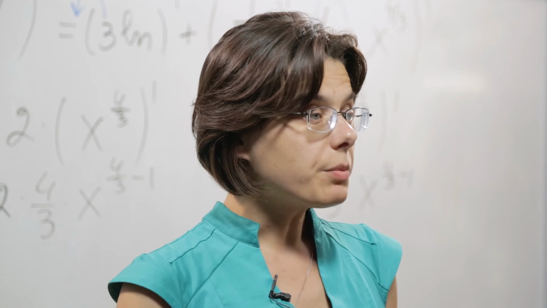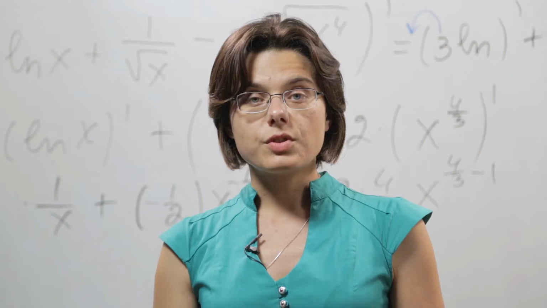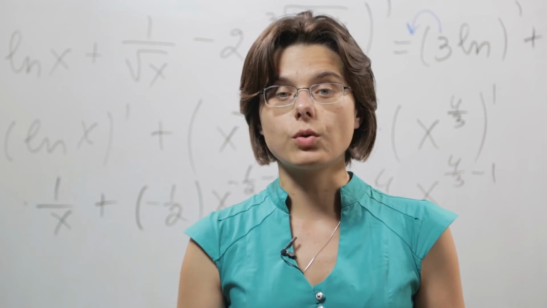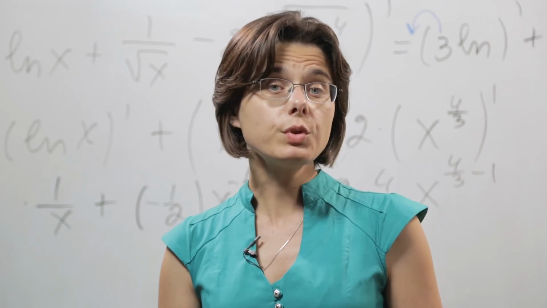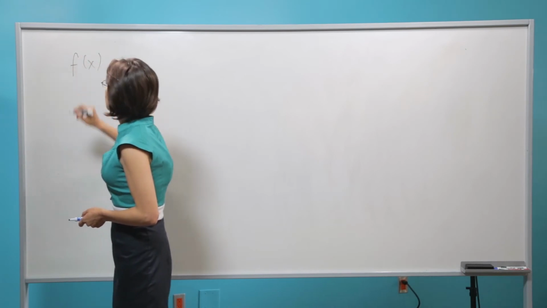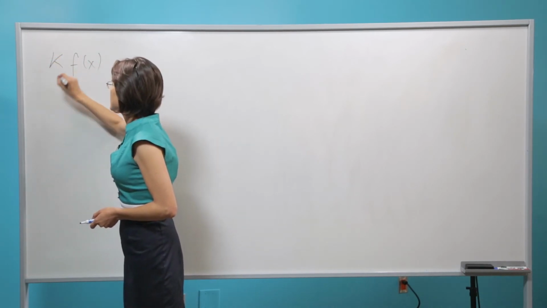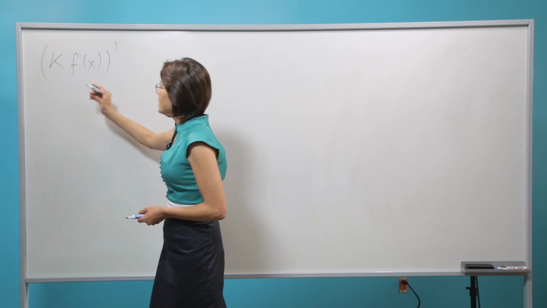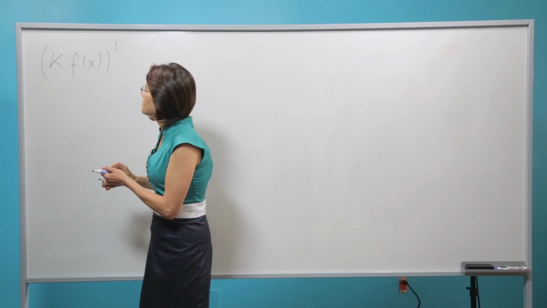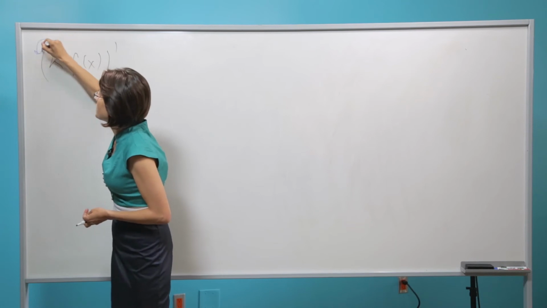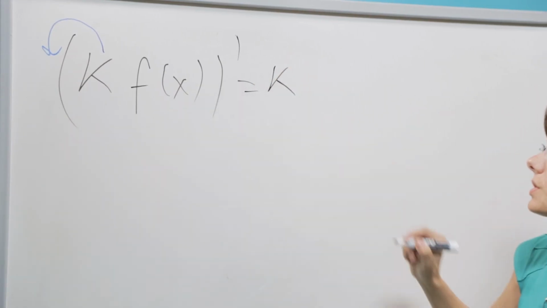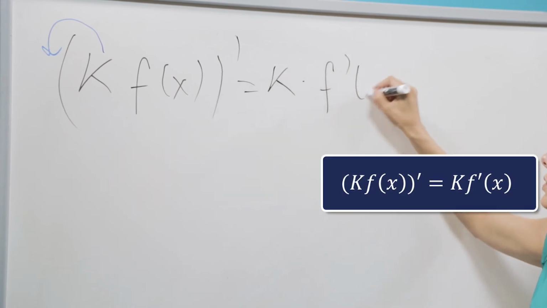As numbers, we can differentiate sum and difference of the functions, and also multiplication of a function by a constant. We have the following formulas for that. If I have function f of x, and I multiply this function by some constant k, then this constant k has nothing to do with variable x. So basically, we can move this constant outside of the differentiation. The formula will give us k, constant, times the derivative of the function itself.